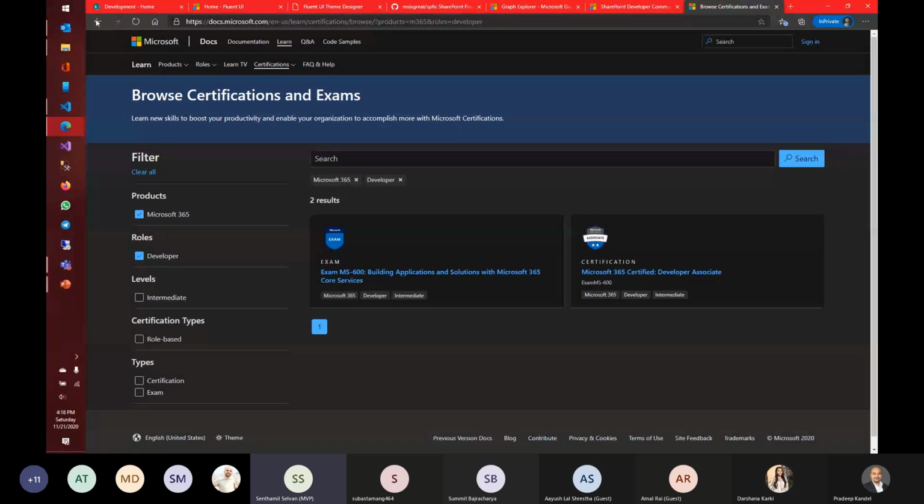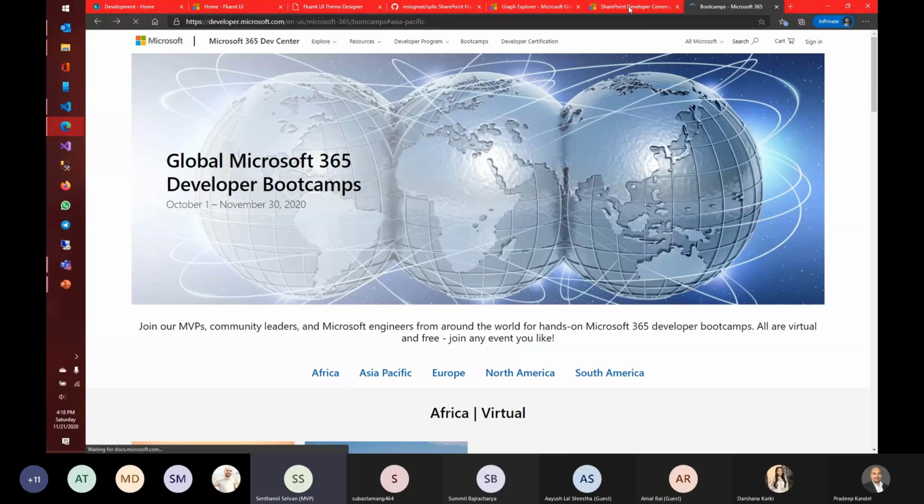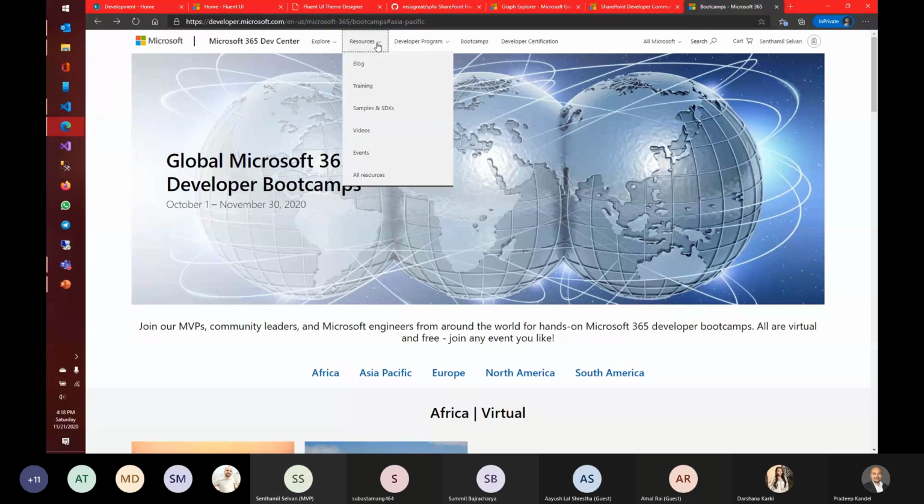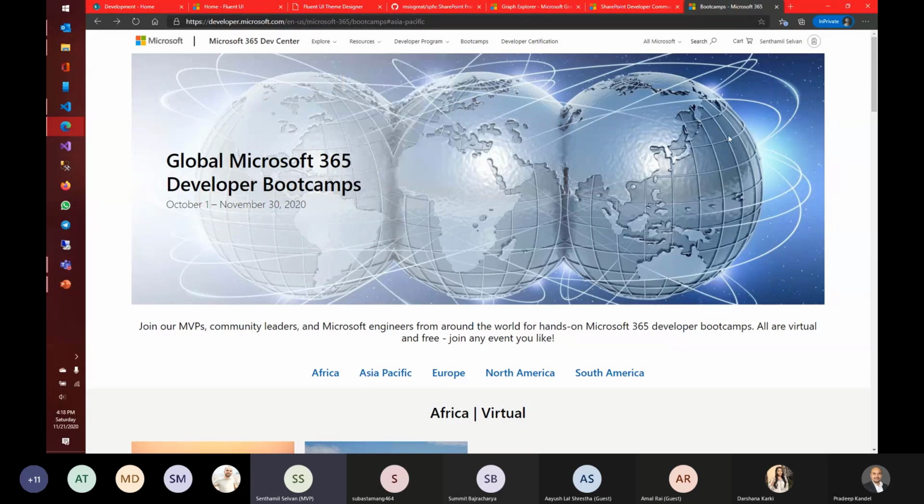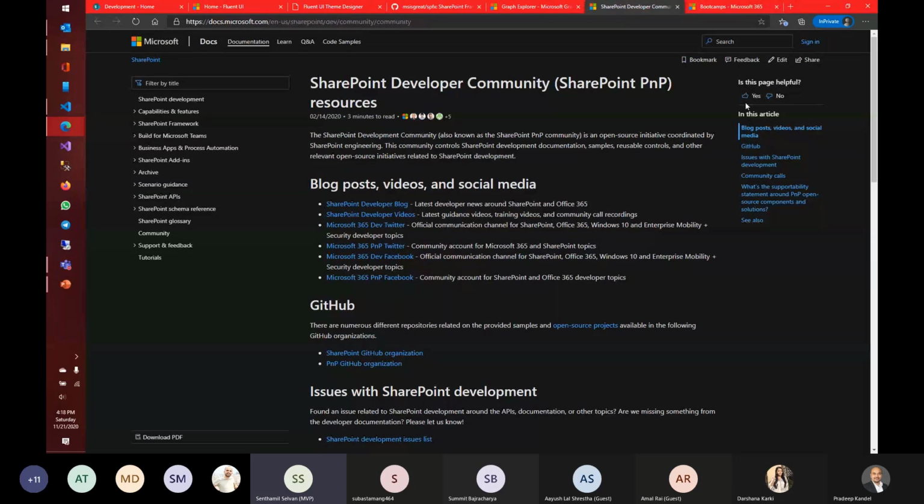Other things you should really know about are the resources I mentioned, the events and the trainings which are happening locally for M365 development. And this is the SharePoint developer community, which I mentioned.